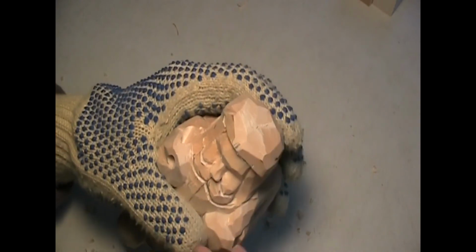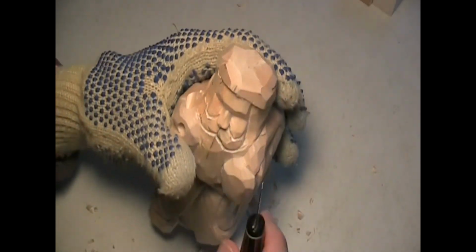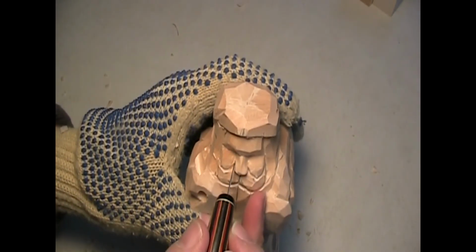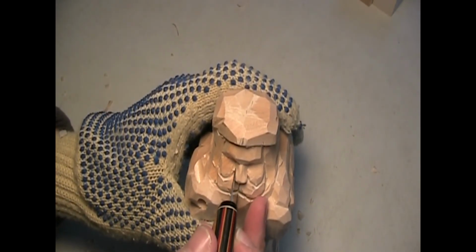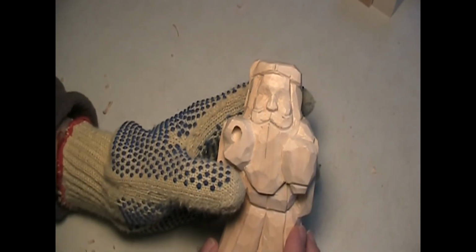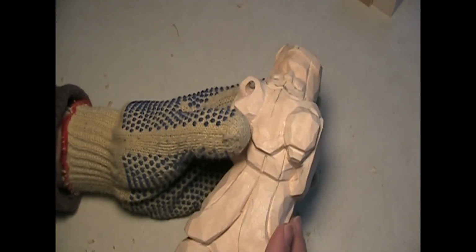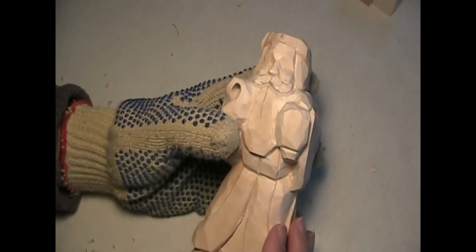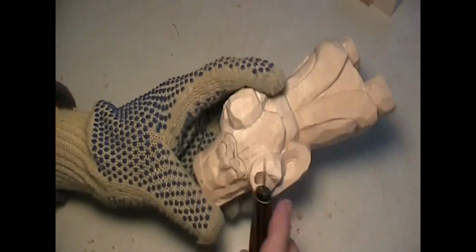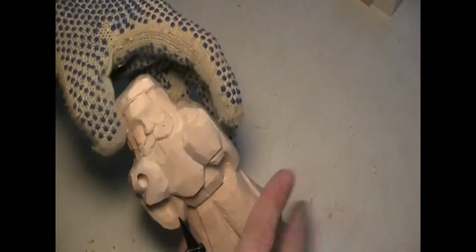I say bend it, cut it, and do any other cleaning up and shaping. There's that chip again. Get out of there. So now we're getting it all set. We're getting close to doing the eyes, but I still want to give it a check, make sure each cheek looks right, one isn't higher than the other. This is a good time to take a look. I'm going to just trim this a little bit because that's trimmed.